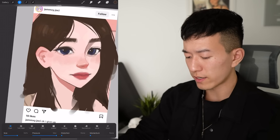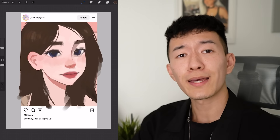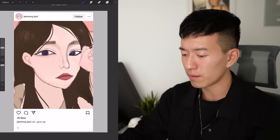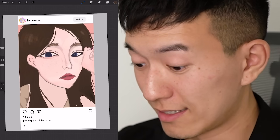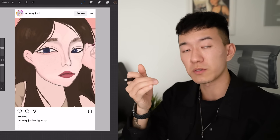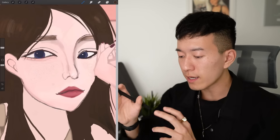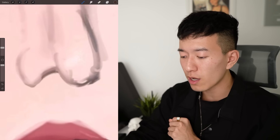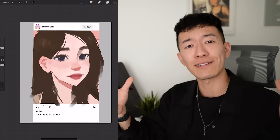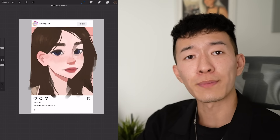I'm coming back in with a little bit more liquify just to make sure the character is maximum yassified. That looks pretty good. Now let's take a look at the before. So some things here were obviously off, especially in terms of perspective and where the features are placed on the face. But as soon as you're able to address that and stop making her nose look like a butt, what you're going to get is a much more pleasant looking character. Consider that fixed.